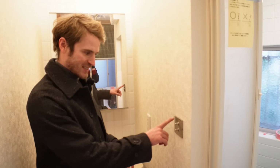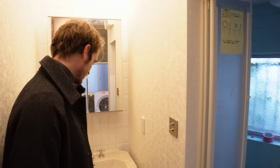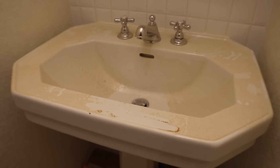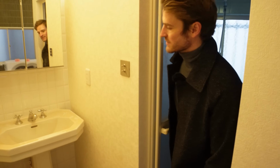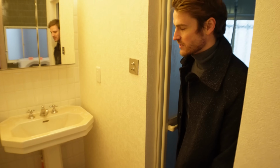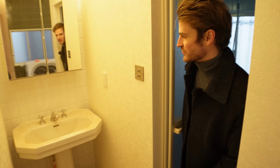I love these switches, look at it. We ordered custom stainless steel plates for the switches. And also this, well, it's really dirty now from all the sanding, but this is from Duravit. It's a used one from a Japanese showroom, but it's gonna look crazy good. Vanities here in Japan don't look that good generally, unless you spend a lot of money. And this one, we got it for cheap. It's really heavy and it looks great.